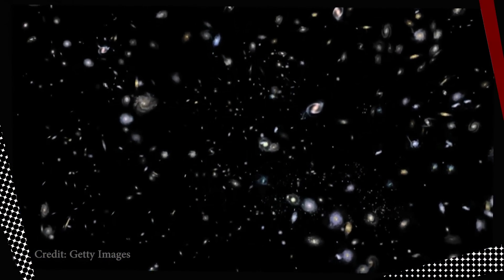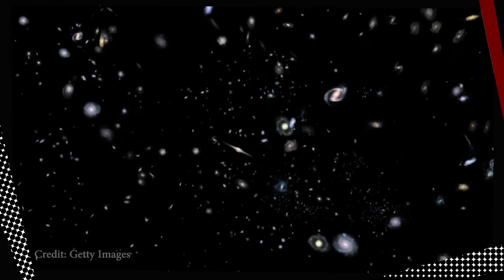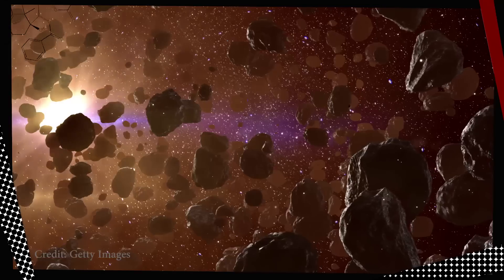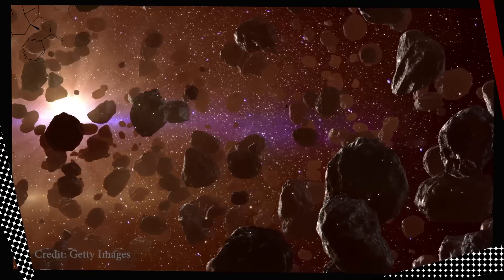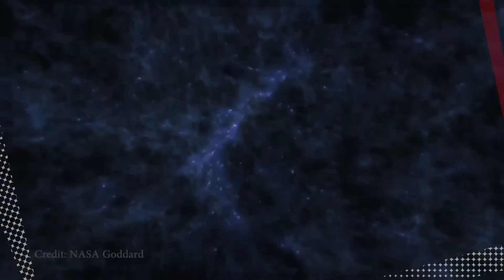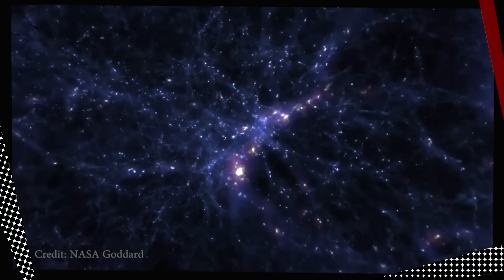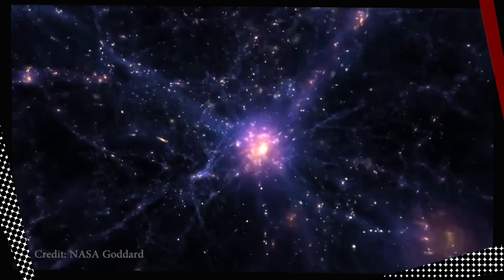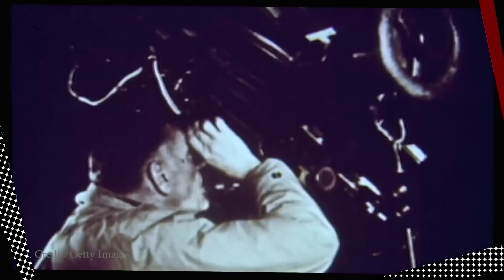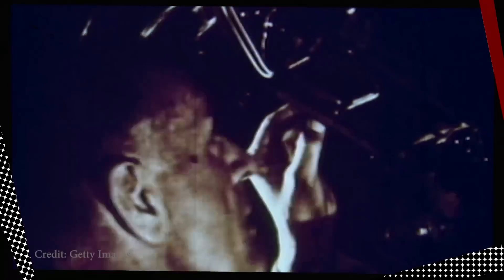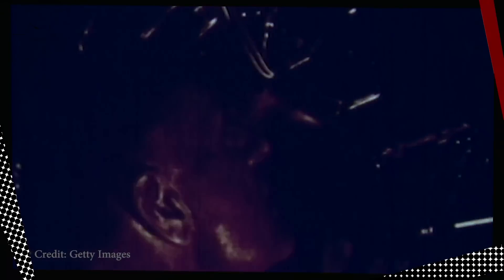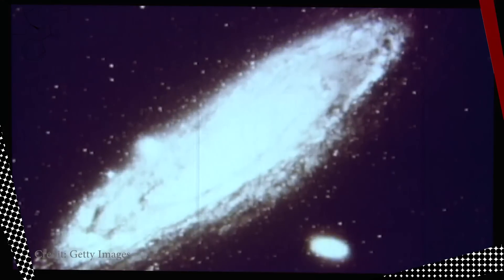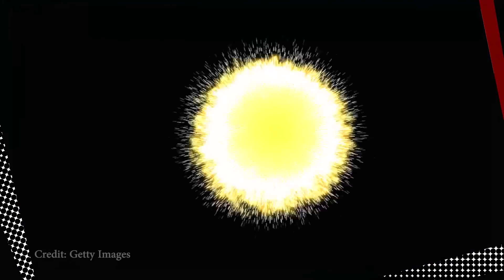Galaxies are all receding and they've been doing so because of the Big Bang 13.82 billion years ago. The space between the galaxies is expanding just like we saw in the balloon but the galaxies themselves are basically stationary. This universal expansion certainly isn't over. It's still going on as astronomer Edwin Hubble discovered in the late 1920s. He found important evidence to support Big Bang cosmology and the continued expansion of the universe.